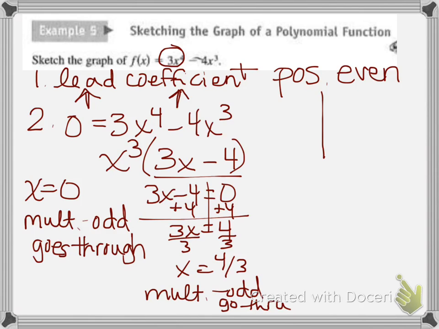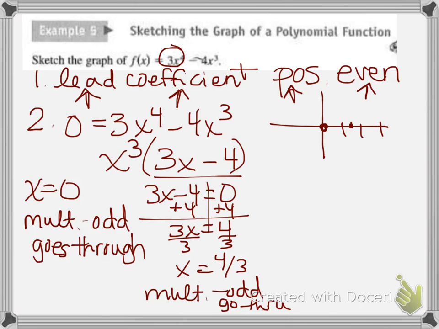So let's go ahead and throw this on the graph. We know that there is the point 0, 0 right here, and 4/3, 0 is another. That's 1 1/3, right here, close. We know that it's going to go through at both of those points, and we know that it has to do this. What we don't know is what's happening on either side of those. They're going up and then it's flat on the bottom.